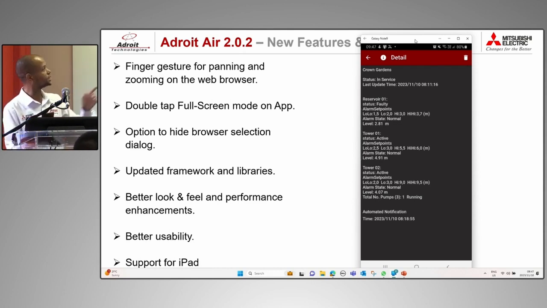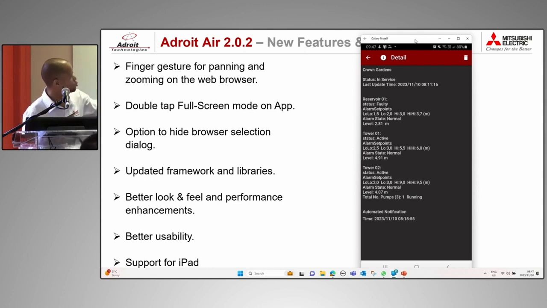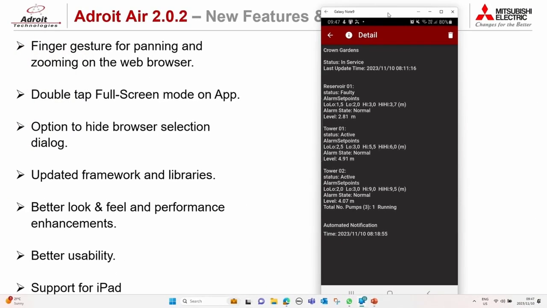Just for the example, if you check the on-ground guidance at the moment, I know the site is in service. The last update time for today was around 11:10. On the reservoir one, I know that reservoir is faulty, so I don't need to check that. The tower is active, and currently sits on 4.9 meters.